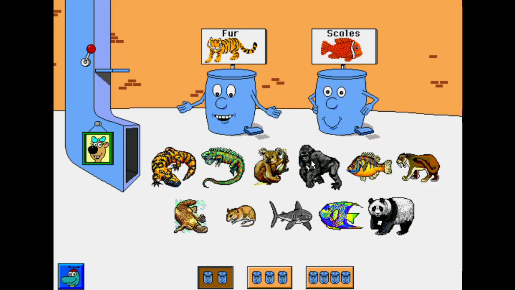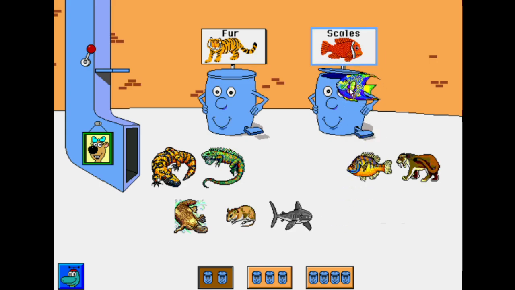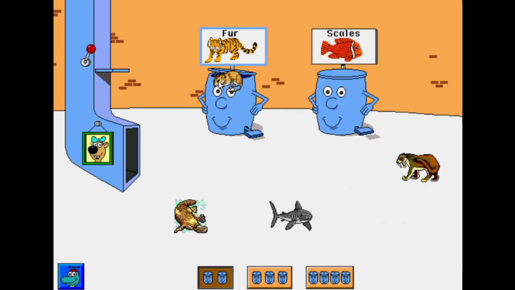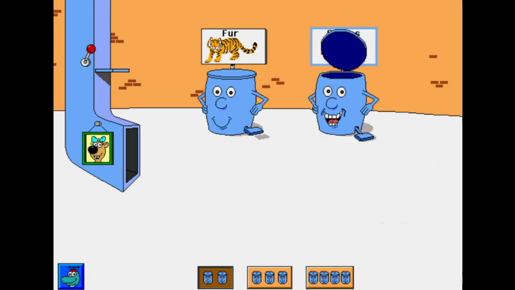Panda. I like a panda. All right. Gorilla. Way to go. Koala. Thanks. Angelfish. Great. Sunfish. Thank you. Iguana. Great. Gila monster. Excellent. Deer mouse. Great. Saber-toothed tiger. Excellent. Platypus. Thanks. Shark. Excellent. Push a pedal to empty a can.